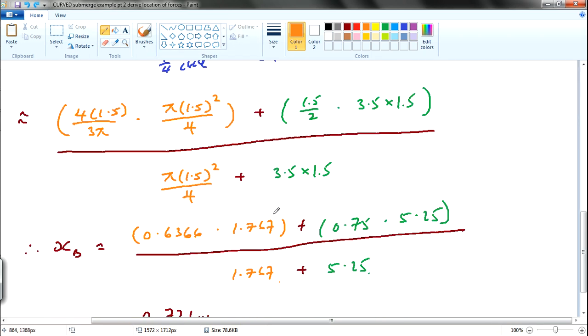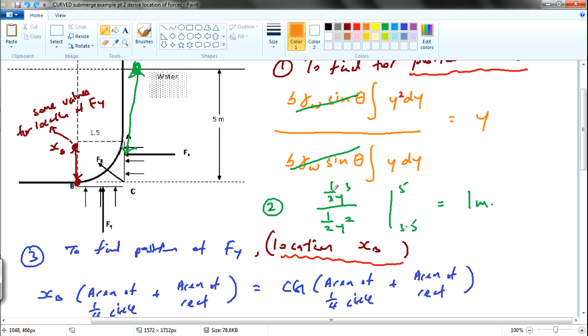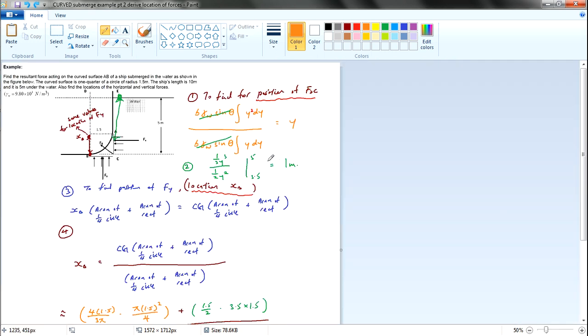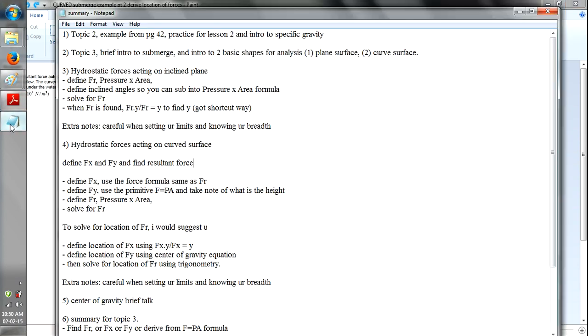Then we have some discrepancies over here. We don't know whether it's 1 meter or 3.33 meter. I think it's 1 meter, but I think it's 3.33 meter or whatever. In the future I'll put a note somewhere over this video, and then you can check it out. I hope I didn't confuse you.